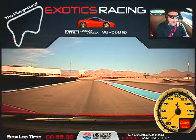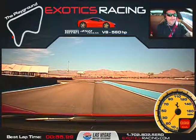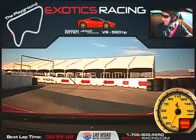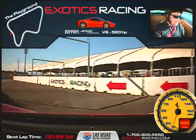Exactly. It's amazing. It's a 4.5 liter V8. Makes 570 horsepower, naturally aspirated. No turbo, no super anything. It's an amazing motor. Cole, thank you.